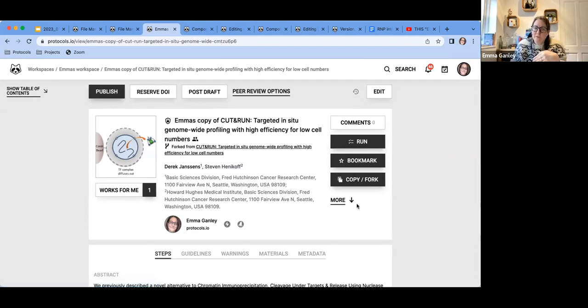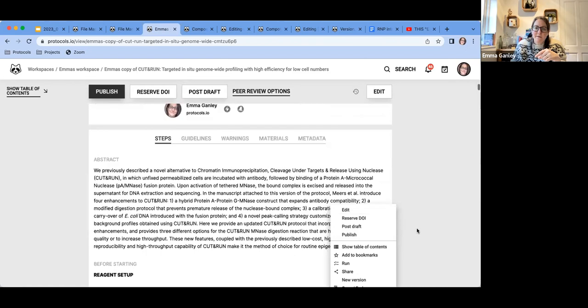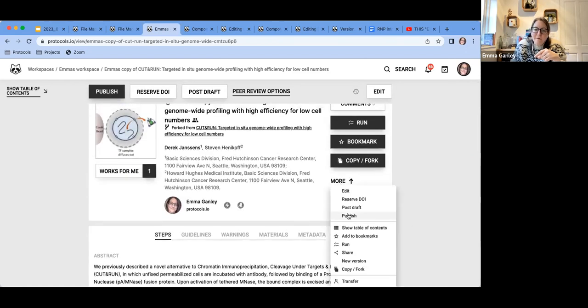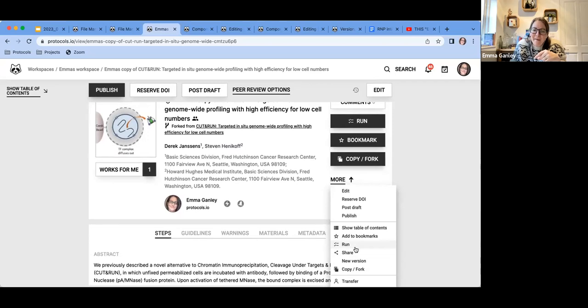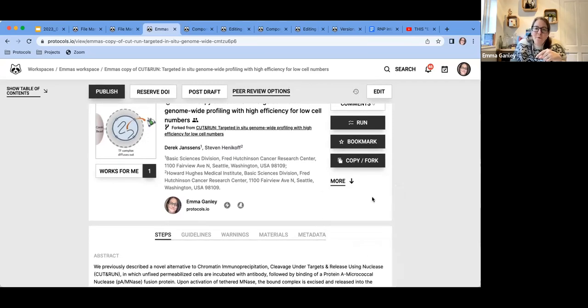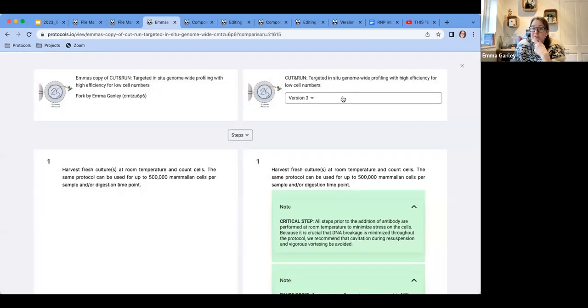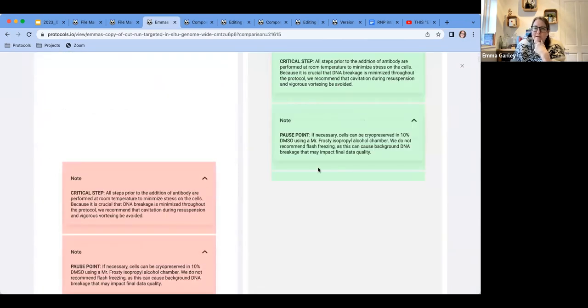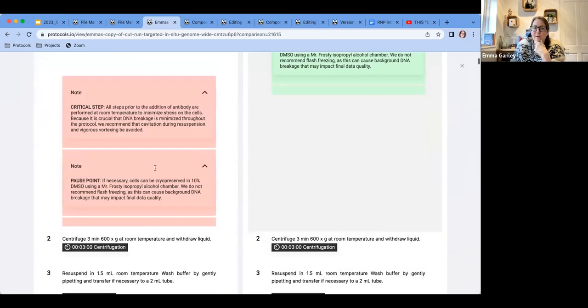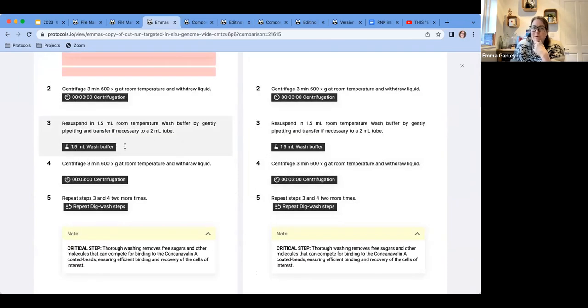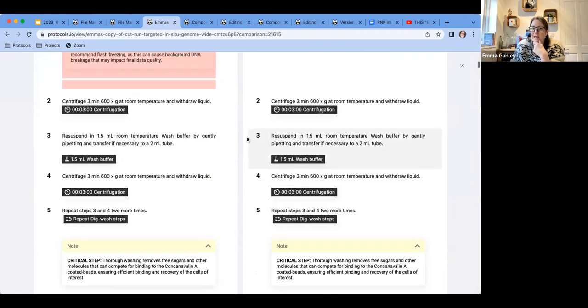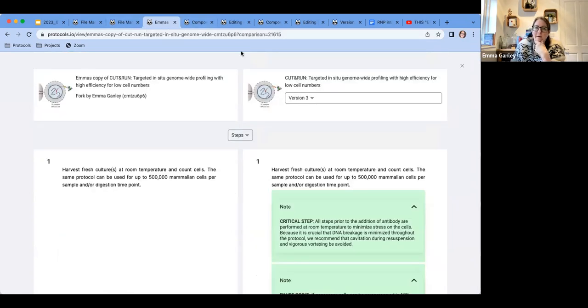And if I see one that's forked like this, I can also, oh, it doesn't like it because I'm too low down the page. I've got limited space on my laptop with the screen. Let me move that up more. There we go, compare. So I can do a comparison of my version to the version that I copied it from, that I forked it from. So it's flagging up the notes because it's not necessarily comparing the content in the notes, but otherwise it would show me if I changed this to 3 mil wash buffer, you'd see that highlighted here. So you can see the changes between the protocols if you want to.